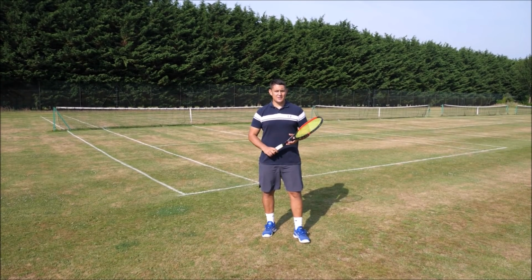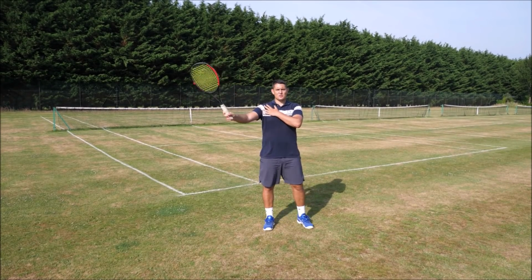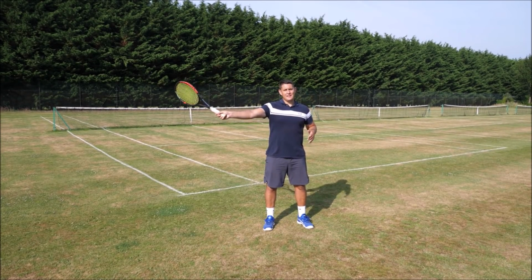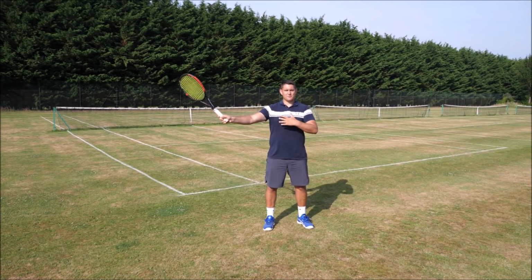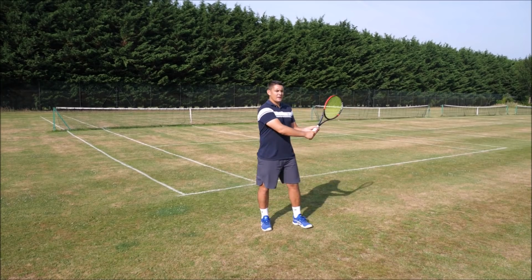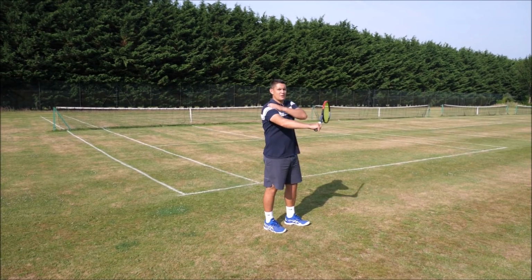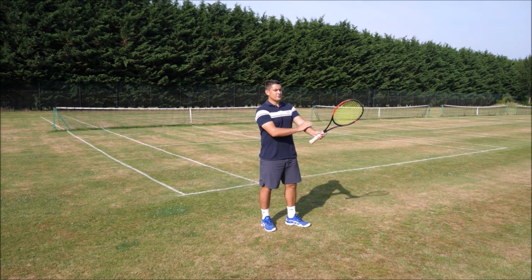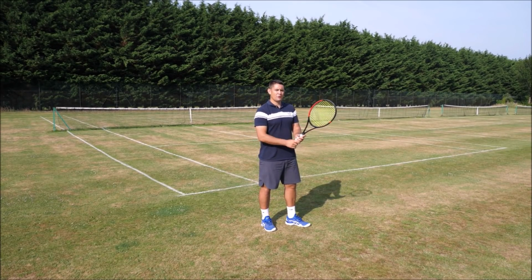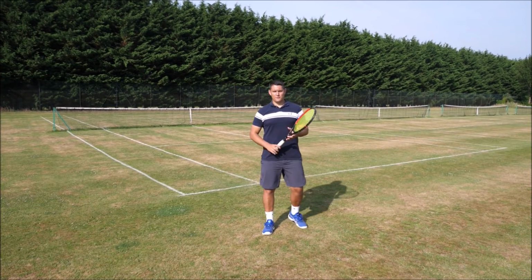Now the reason it's easier to hit a high forehand rather than a high backhand is because we're using our chest muscles here to really hit that shot. By hitting the forehand, we're using the major muscles at the front of the body, whereas with the backhand, if you're a one-hander especially, you're using the back muscles and the shoulder muscles to hit that shot. If you're a two-hander, you have the added benefit of the top hand, so it becomes like a left-handed forehand. But it's still much easier for the range of motion on the forehand side.